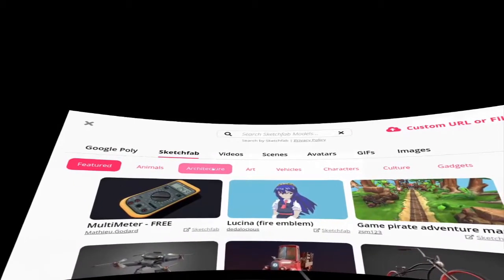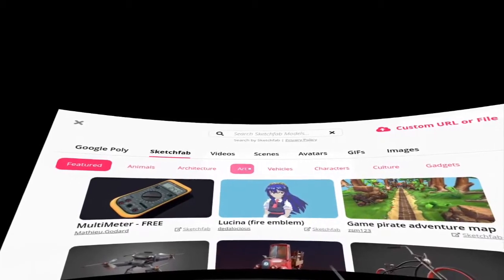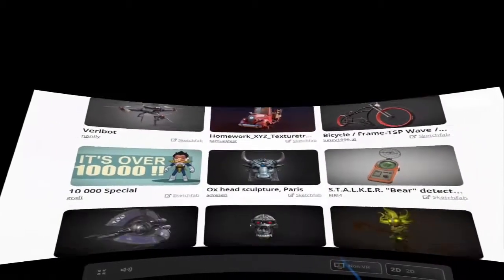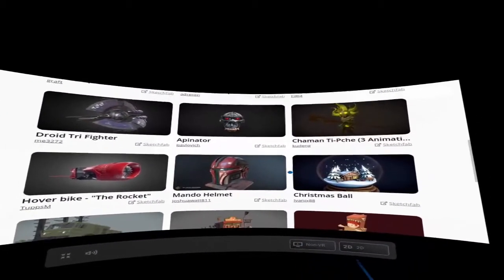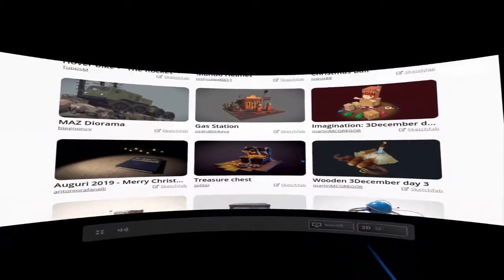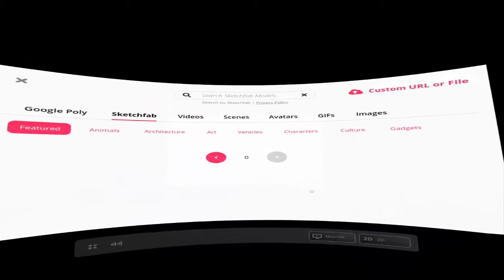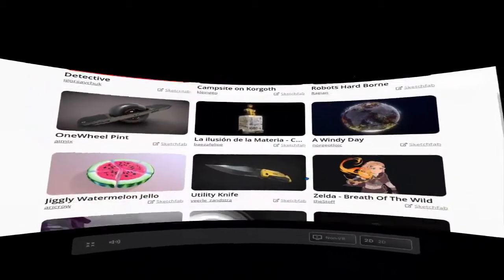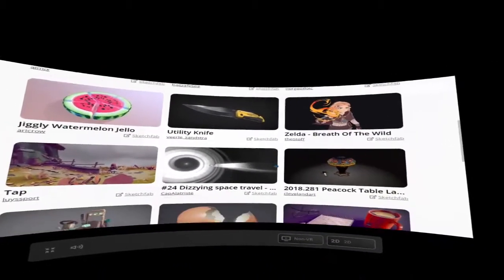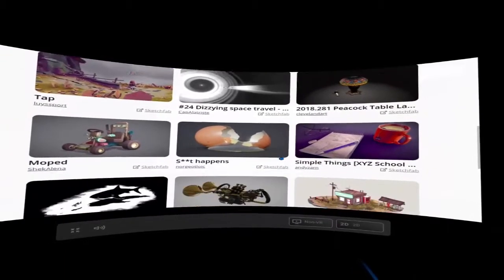You can see here you can get them from Sketchfab, Google Poly, also got some other avatars and scenes to choose from. We'll cover those in a future video, but you can scroll down, you've got a really nice selection, haven't you, of 3D models to choose from, which can stimulate conversation across a whole range of different topics. Such an important thing, obviously, for language learners.